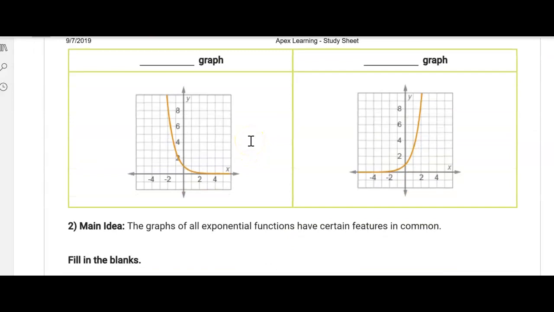So right now, in these examples, when you look at the first graph from left to right, are we increasing or decreasing here? Here we are decreasing. So this graph is decreasing. So if you had to take a value of b, that would be a value between 0 and 1. When I look at the next one, from left to right, what are we doing? The graph is increasing, which means our base would be greater than 1. Okay?